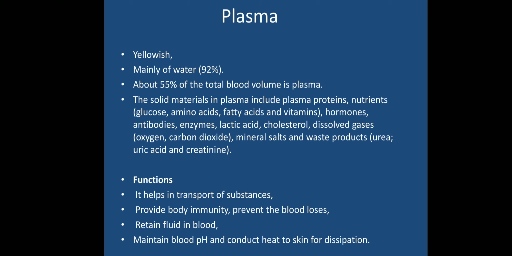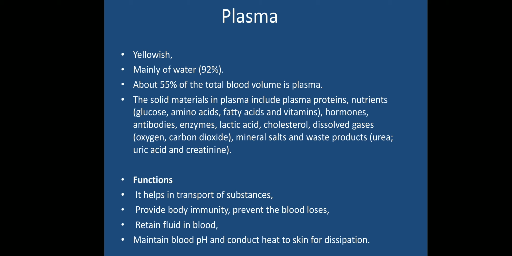It is responsible for immunity. It has specific types of cells which fight against foreign particles and hence provide immunity. It also retains fluid in the body. Plasma regulates the concentration of water in our body, so it is also responsible for maintaining blood pressure. Whenever required, more water will be reabsorbed during filtration in the excretory system, in the kidneys. And whenever a higher amount of blood plasma is present, it is responsible for releasing water through excretion or perspiration, hence maintaining the blood pressure as well. It also maintains the blood pH and conducts heat to the skin.